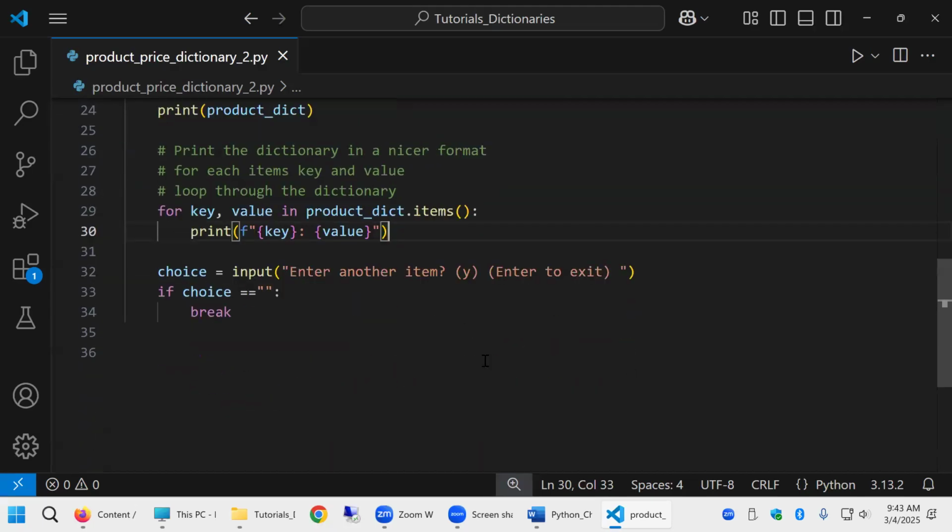So how did I do the press enter to exit? Look at here. And we're talking about empty strings, or I don't know if that's an empty string or a null string. I think it's just an empty string. Anyway, it's an empty string. If I press the enter key, that's the string I get. So if you want to have enter to exit at the end of your program, have choice equal to a blank string or an empty string. Because that's what the enter key gives it. It gives us no input at all.